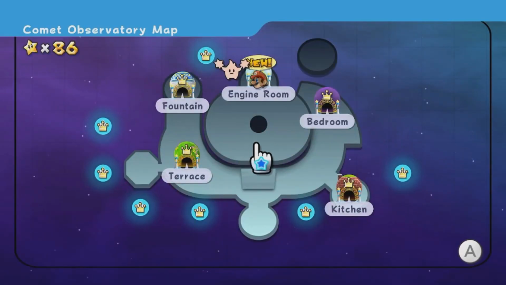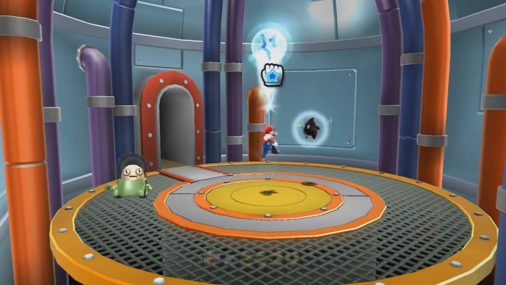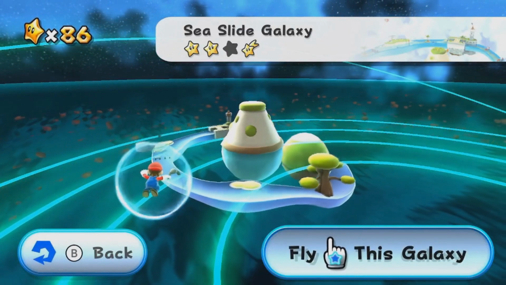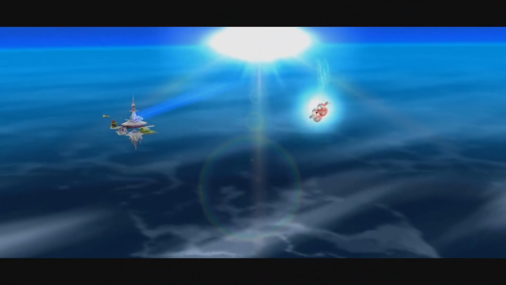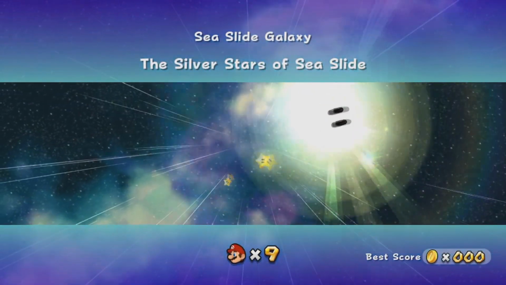And it looks like we made the Hungry Luma appear. So that's always good. But now, oh, I'm surprised. I thought the comet was going to appear. But that's okay. Well, let's go ahead and head back in for mission 3. Alrighty, we have the Silver Stars of Sea Slide.